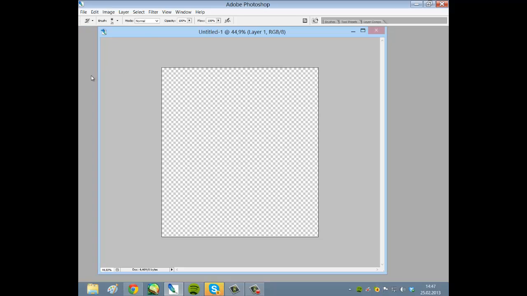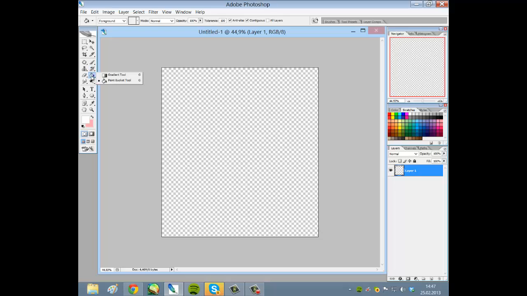And we have, why does that happen all the time? We have the gradient tool or paint bucket tool. These are the shortcut letters, so you can see that here as well. And the smudge tool, here you can get the blur or sharpen tool, and yeah. And here we have the color picker and also a zoom.